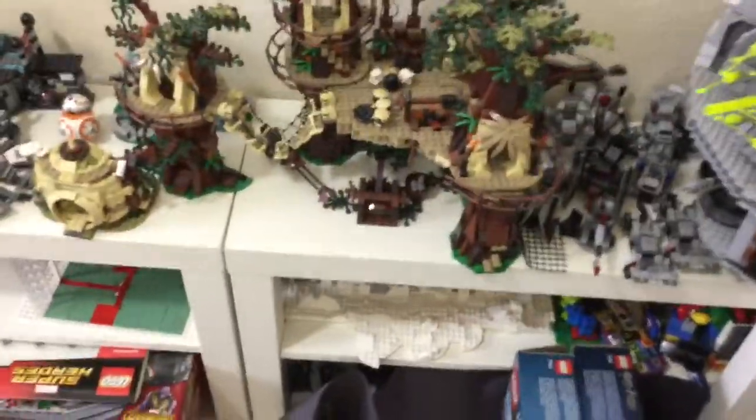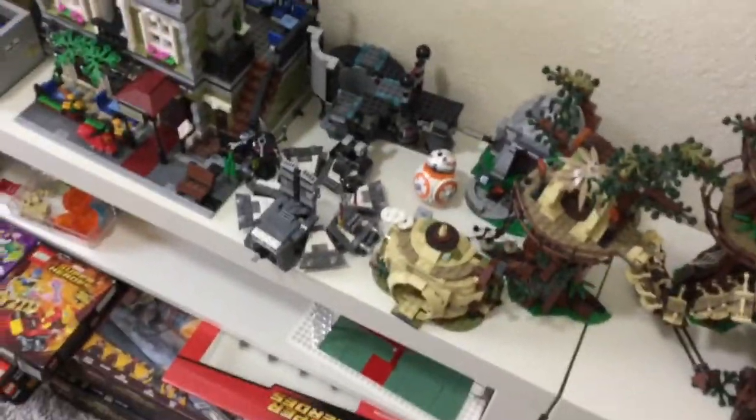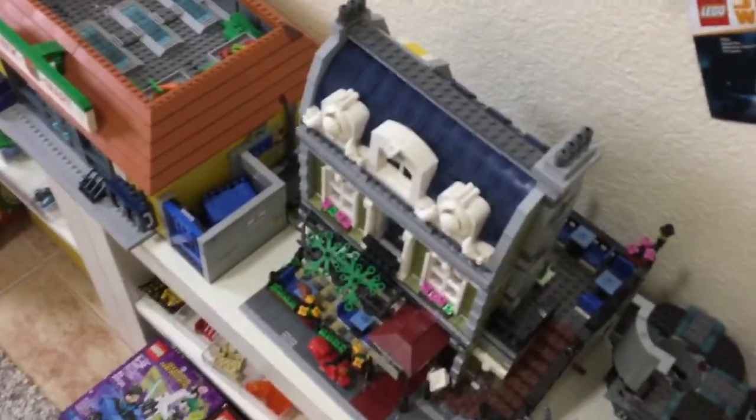And then a bunch of little builds for bad guy vehicles. Then we move back to the good guy side with Ewok Village, such a beauty. And then some location sets, Naboo, Act 2, Dagobah, Darth Vader's transformation, and then we've got the buildable May the 4th BB-8. And then we move on to the Persian restaurant, my only modular building.